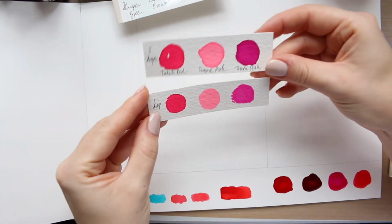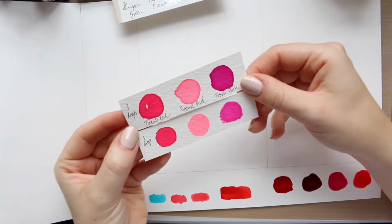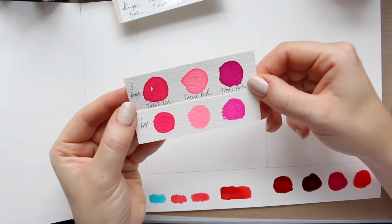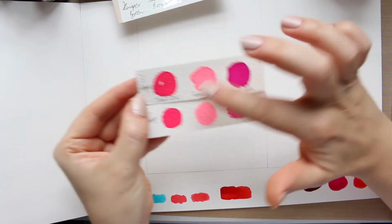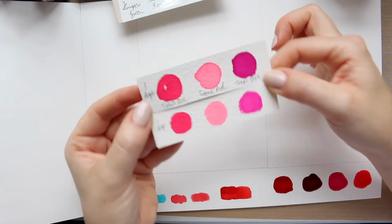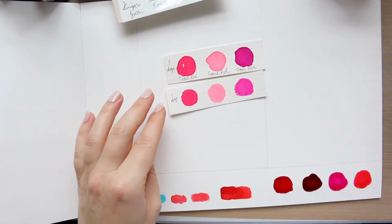So these three are the three bottles that I bought separately: the Tahiti Red, Sunrise Pink, and Tropic Pink. And here I used 1 drop, and here I used 3 drops. And I had trouble picking up any color at all. Let me just do it now again.